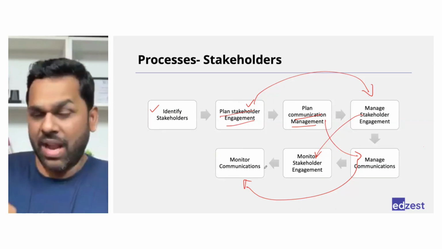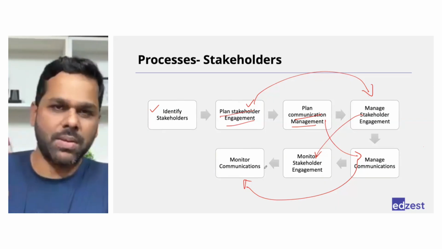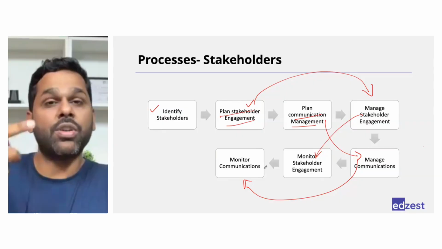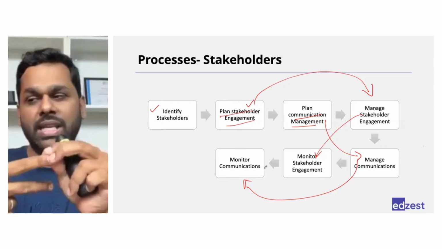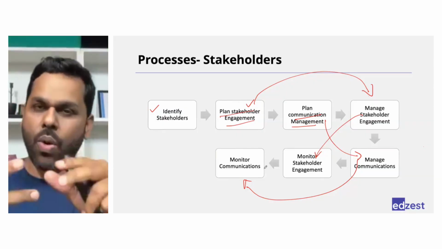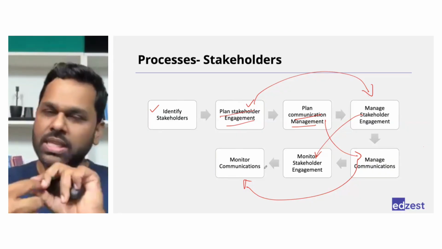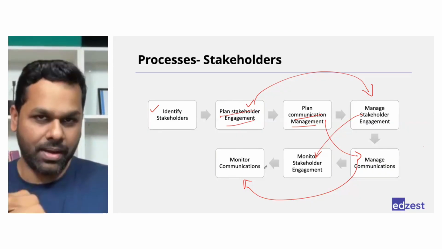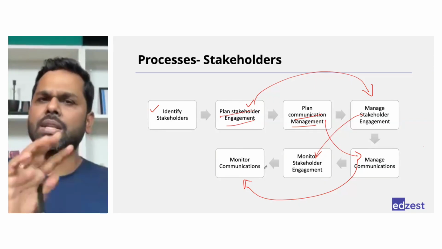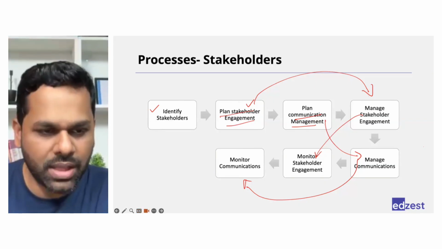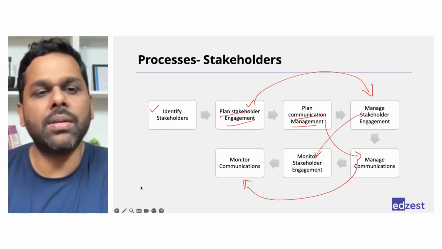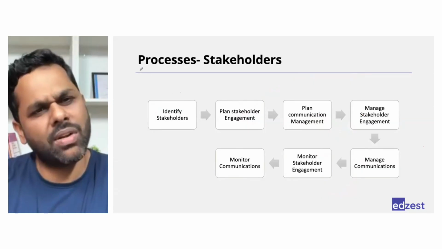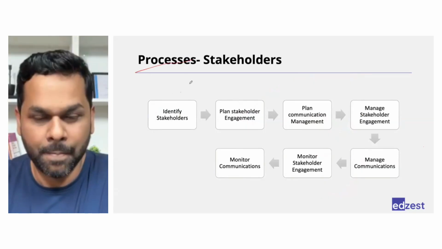Whatever you do, first you plan for it. Whatever you plan, you must implement. And whatever you implement, you must check whether the implementation was exactly as per the plan or not. While checking, if you realize the implementation needs to be changed, change the implementation. If you realize the plan needs to be changed, change the plan. But plan, implement, and check is a very important rule in project management, and you will see that in almost every process.